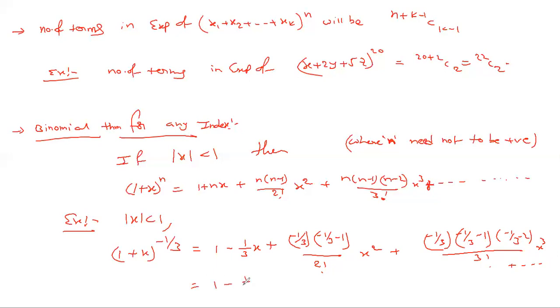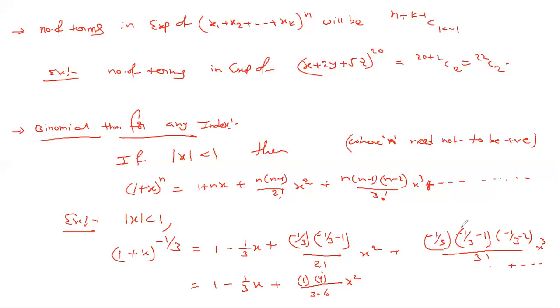So it is 1 minus 1 by 3x plus, here you can observe 2 factorial means 1 into 2, so divided by, after taking LCM in denominator, here 3 will be there, here also 3 will be there. 3 into 6 we can write, okay. This is not 3.6, 3 into 6. So what about numerator? Negative into negative becomes positive, okay. So 1 into, here you can see 4. 1 into 4 into x square.